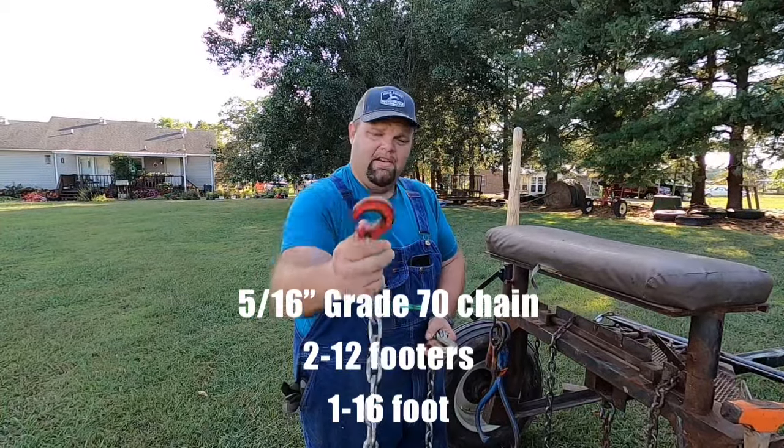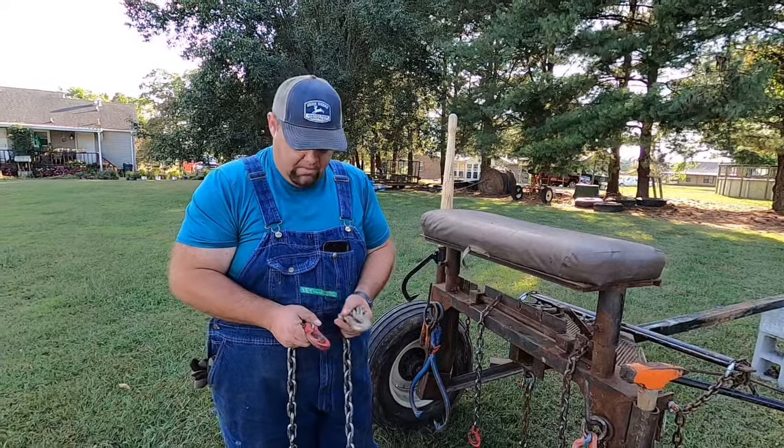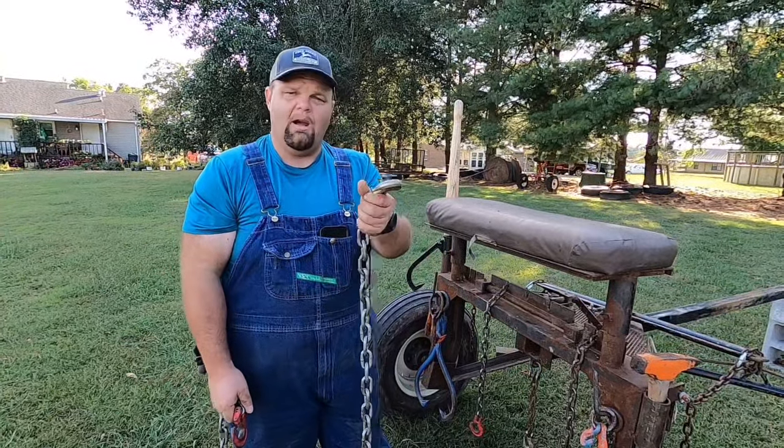See it? That way you don't have one of them safety tabs, because all you're going to do, if you got a safety tab, you're going to bend it and break it. And it ain't no count, no way, I'm just going to tell you. But you need a slip hook on one end, you need a grab hook on the other.